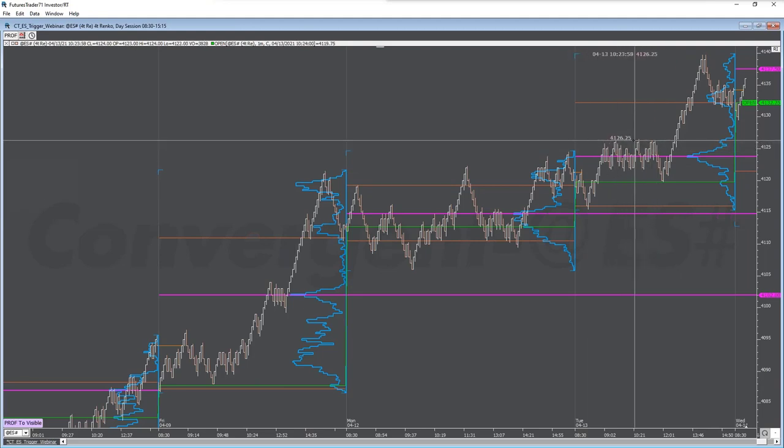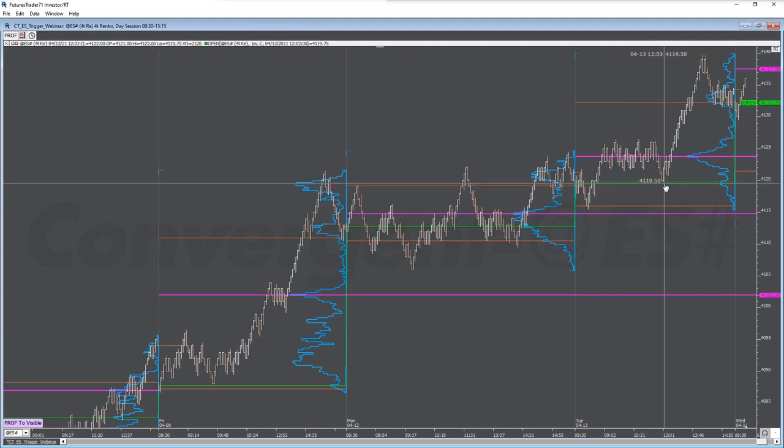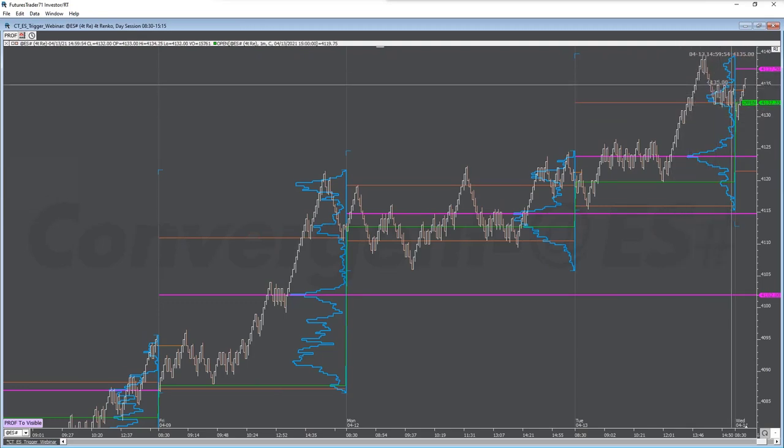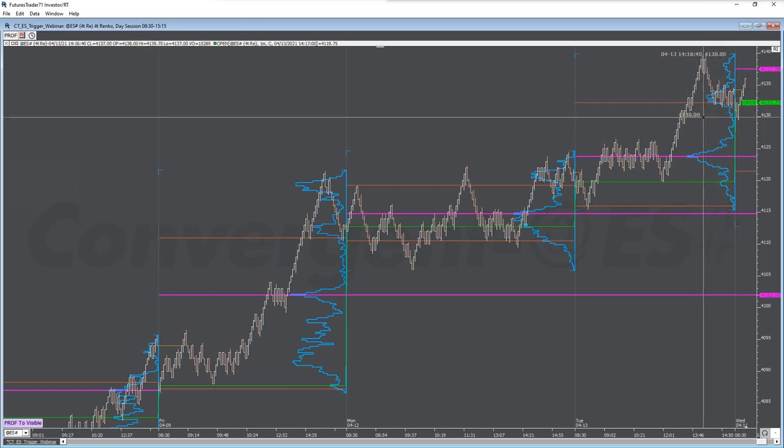Remember, it hit 41.2650, put in a lower high. It pulled back quite deep, right to the open. Right, this was yesterday late morning, and then boom, it exploded to the upside, breaking this double top at 2650. And so we left behind this point of control at the upper end of Monday's range. This looks the same as it did on Friday, okay? That's fine. So we broke higher and we maintained higher prices enough to generate another distribution or high volume node at the upper end of the range.